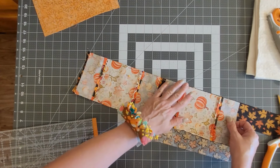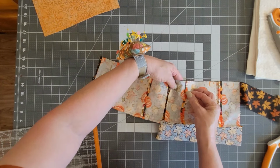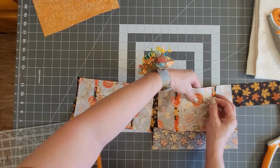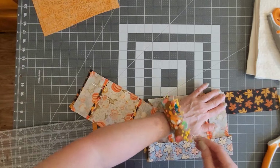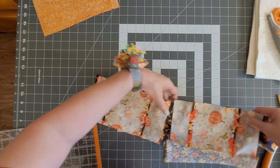They're your potholders. Or maybe they're for your daughter, your daughter-in-law, your aunt, your uncle, your neighbor, or for whoever you want them to be for. I didn't poke myself.